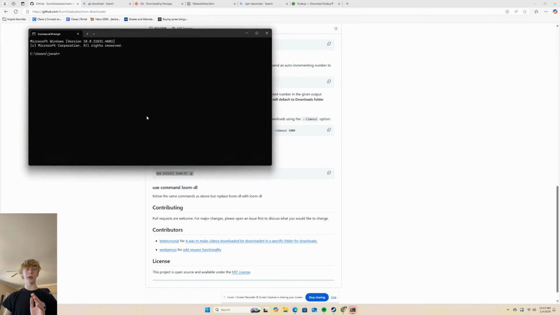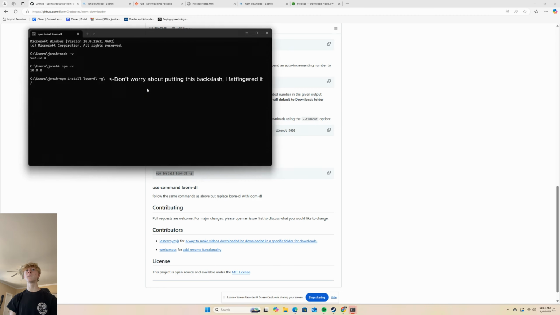And before we do that, we're going to make sure that we actually do have node and npm installed. So just type node -v. Should give you the version. Yep, there it is. And then npm -v. It should also give us the version. Yep, there it is. Okay, so now we're going to paste that command, npm install loom-dl -g.